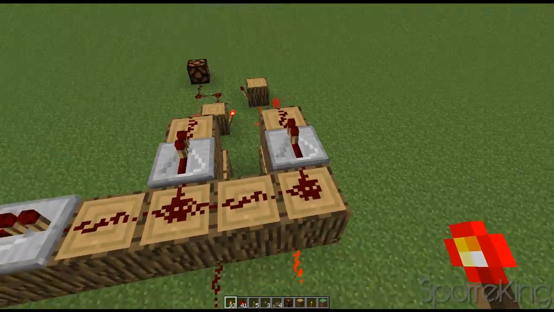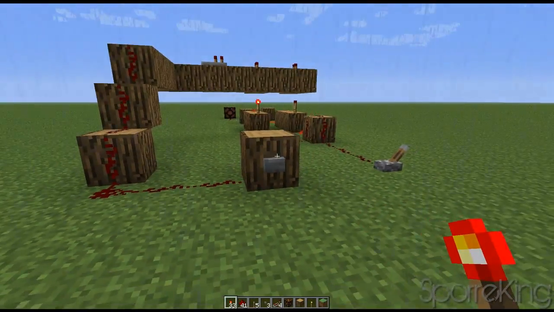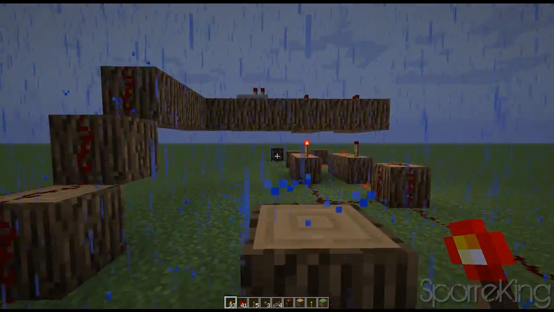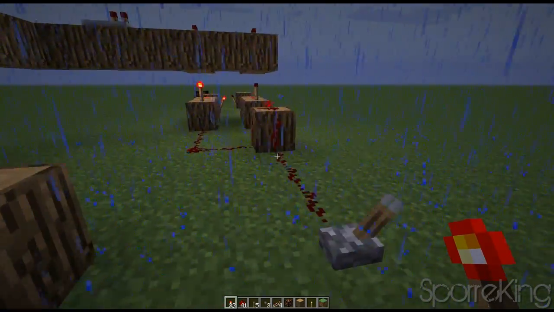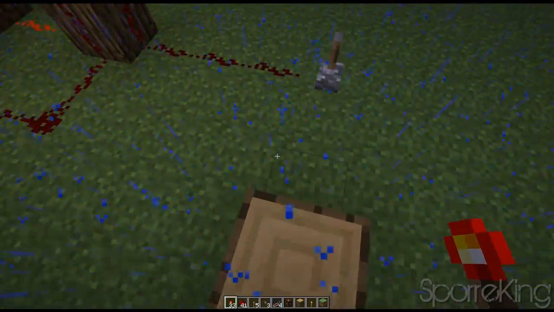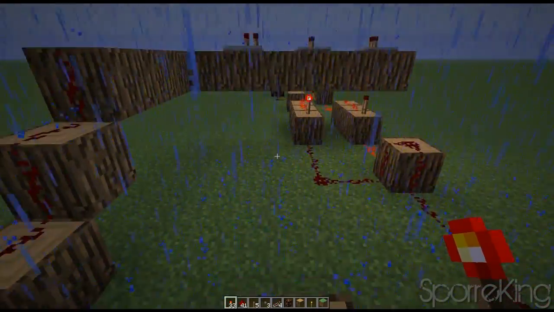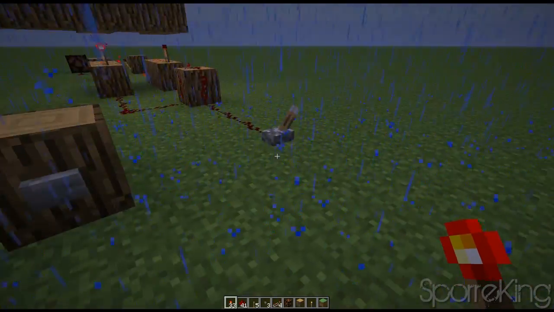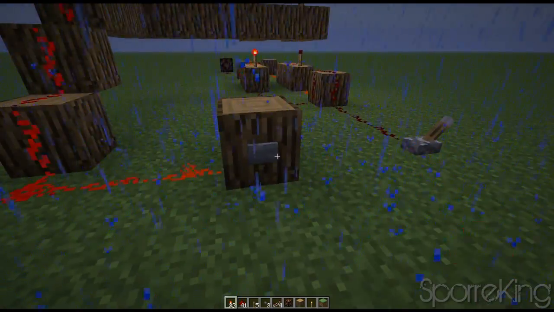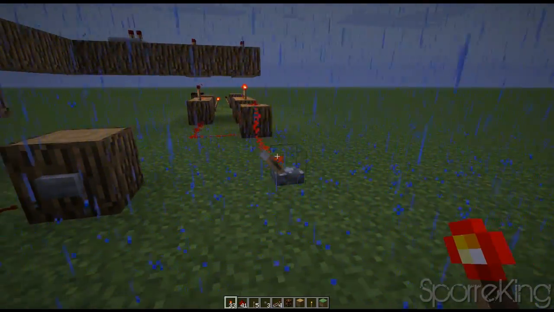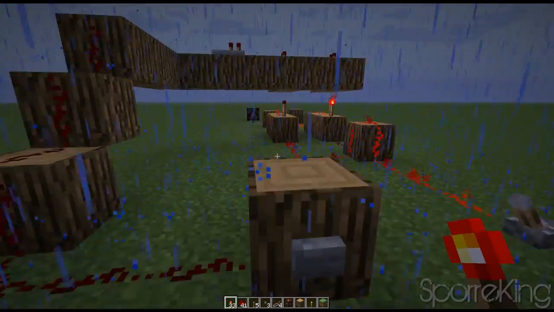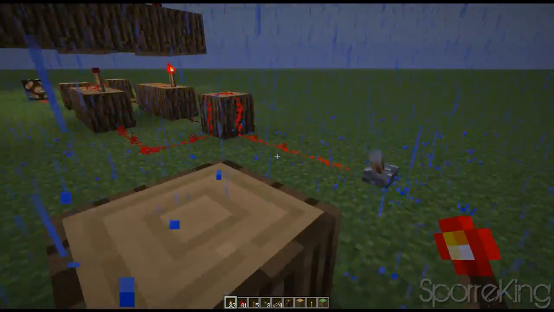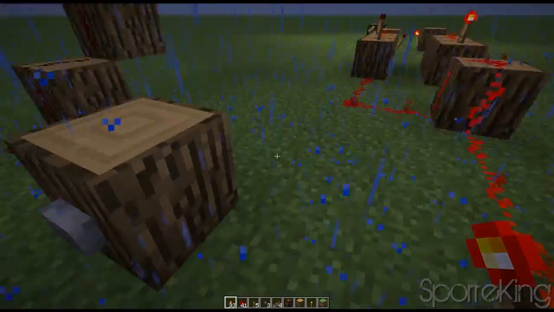Okay, so this is basically how we do it. And now if we press the button, you see this is off, and therefore the lamp shall get turned off. And oh god, I really hate rain. It's annoying. It makes it hard to hear what I'm saying. But anyway, the lamp is now off, and this lever is off, and therefore when I press it, nothing will happen. But if this is on, you see that it's still off, but if I press the button, you see that it gets turned on because I chose the input and then I save.